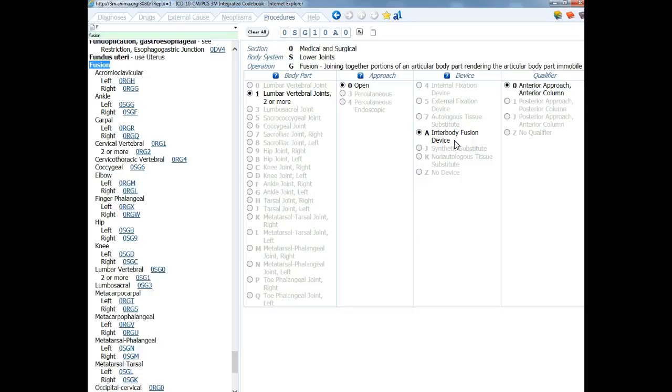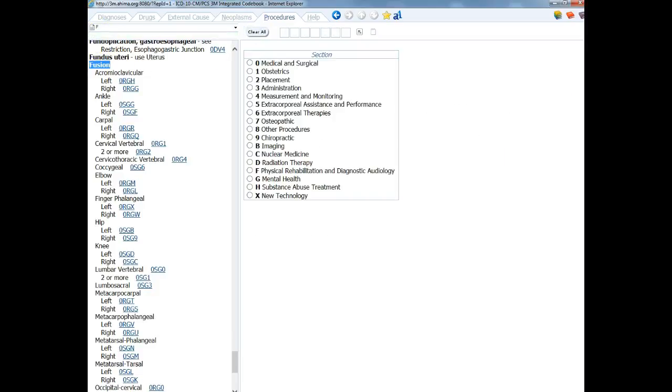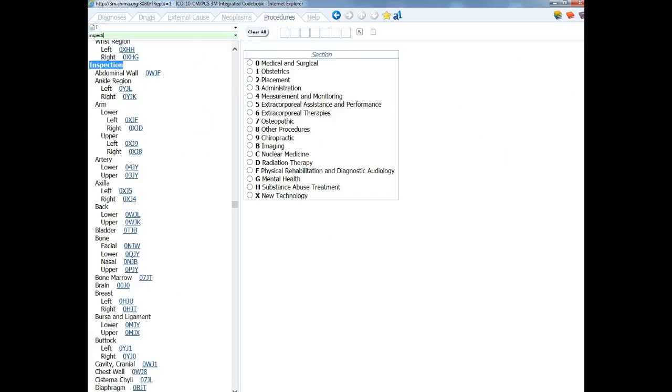Okay, so now let's look at B311A. If there is an inspection of a body part and they do the inspection in order to do another procedure, that inspection is not coded separately. Now remember that we do have a root operation for inspection. So for instance, if a fiber optic bronchoscopy is performed and that's it, that is an inspection.